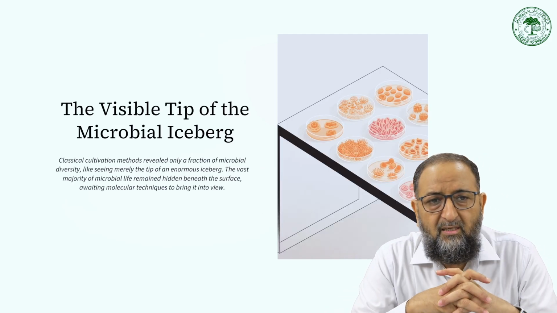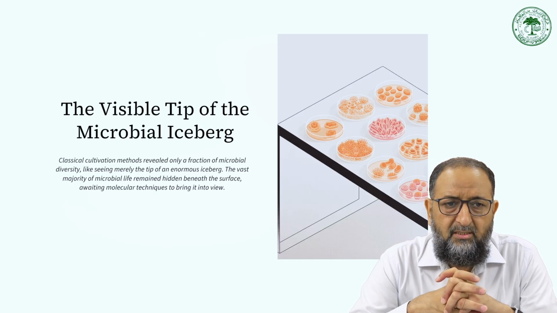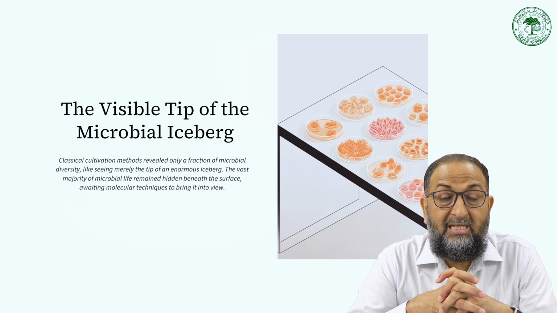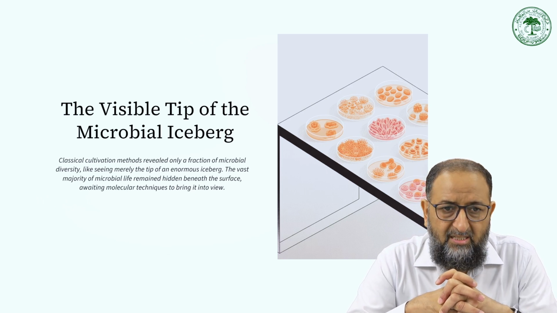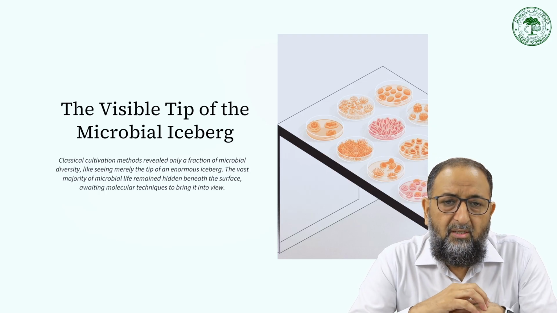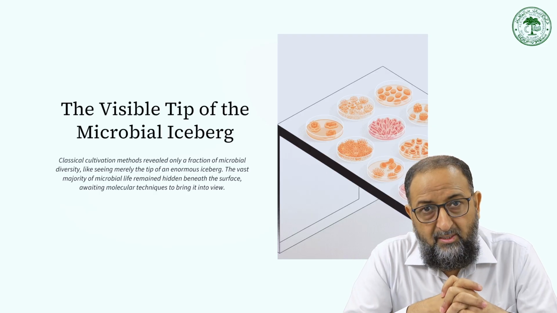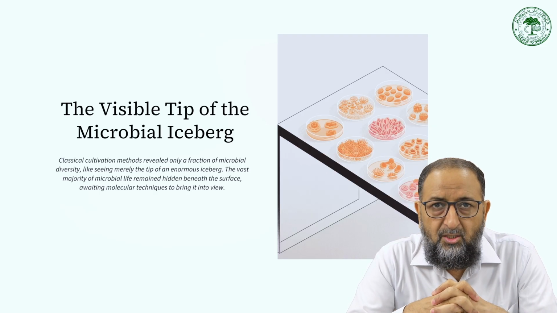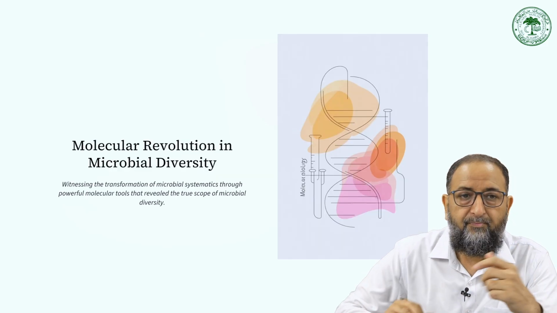Now, the visible tip of the microbial iceberg: the classical cultivation methods revealed only a fraction of the microbial diversity, right? Like seeing merely the tip of an enormous iceberg. Whereas 99% and the majority of the microorganisms are invisible. They cannot be cultured, they cannot be seen, they cannot be identified. So to explore them is a big challenge, right?